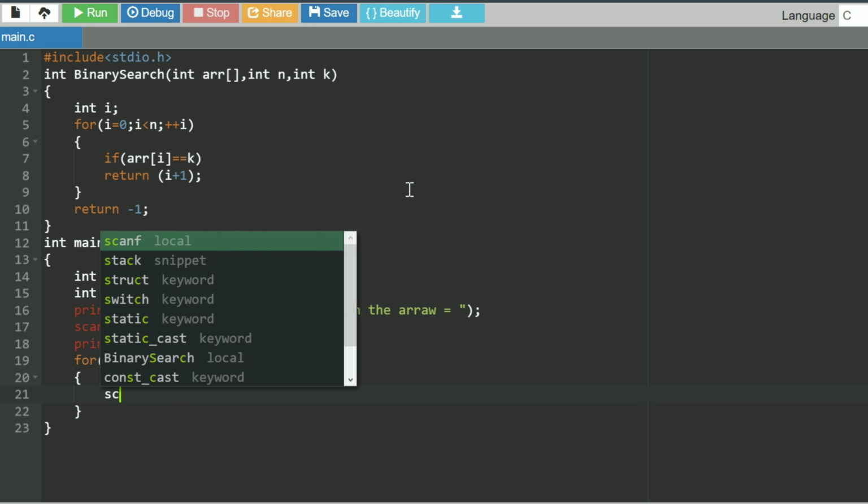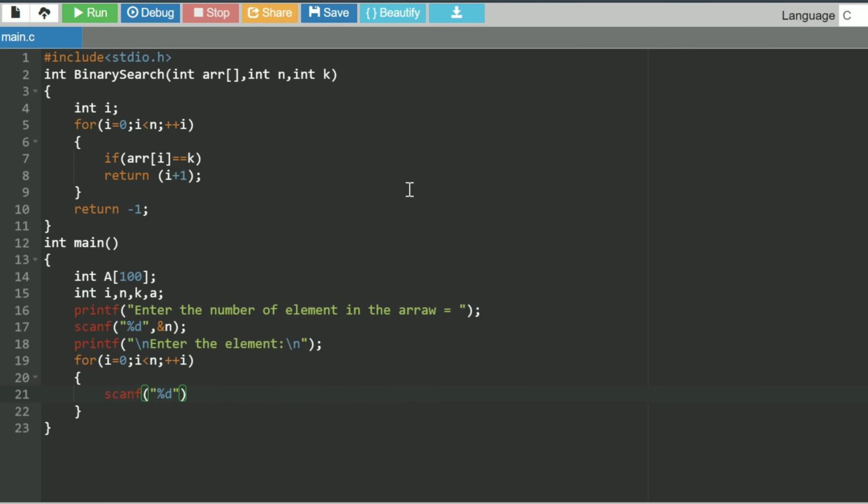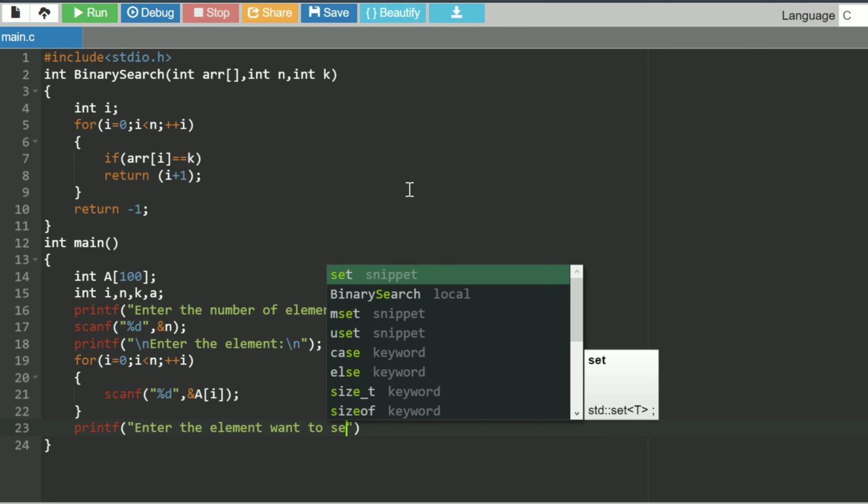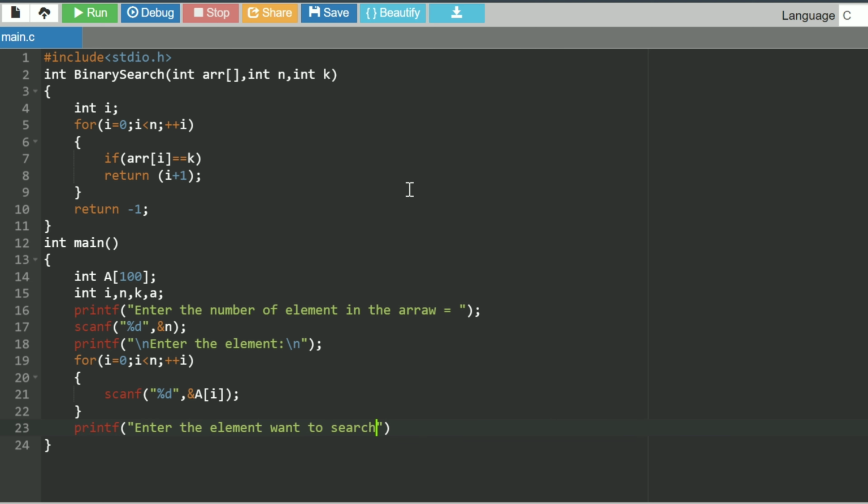It then prints a message asking the user to enter the element k to be searched. It takes the input of k using scanf.